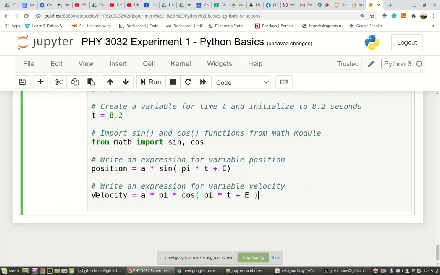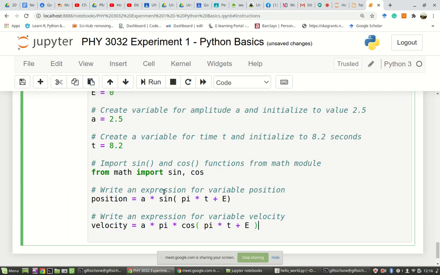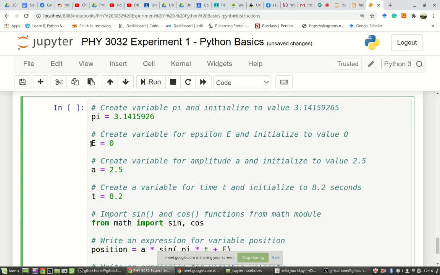I'll leave the comments so that you come and fill in, you follow the instructions, right? Pi, something like that. So you put those things, t equals to 8.0, a equals to 2.5, e equals to 0, pi equals to that. You follow the instructions like that. Then after that, because I'm not going to give you this actual thing, there's going to be a recording. You can watch the video recording, then you follow through. As long as you reproduce what we have done, that's fine by me. Okay.